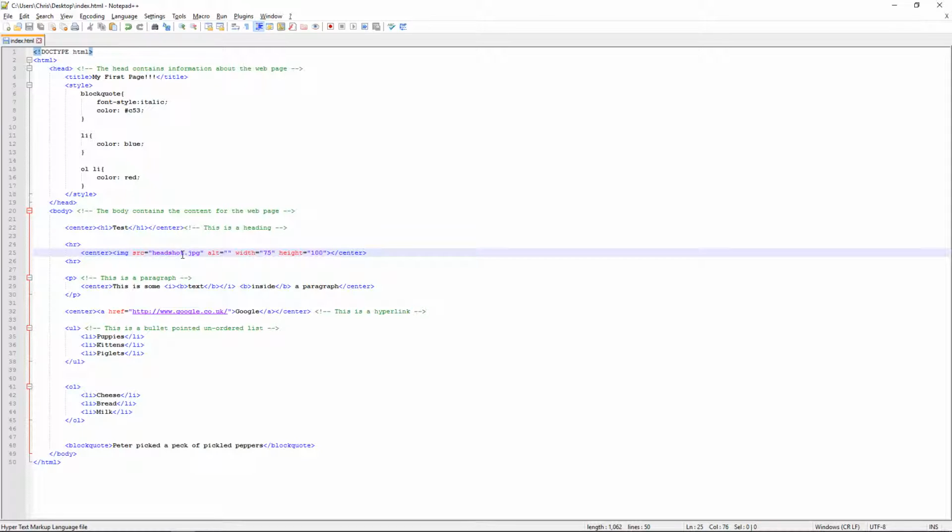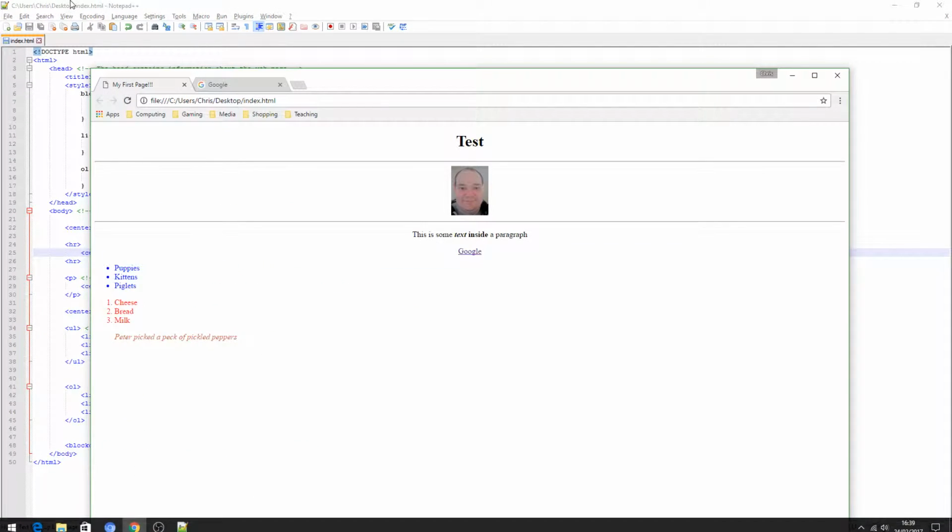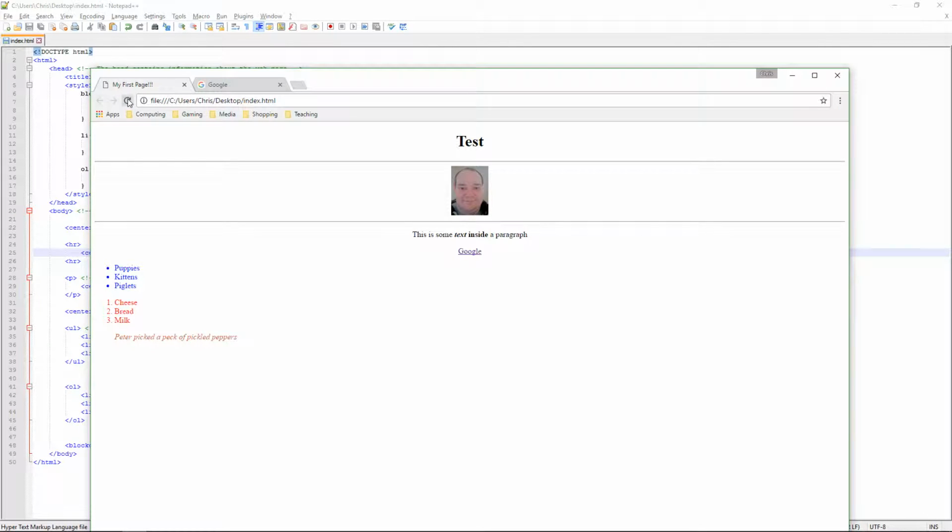Now, what I'm going to do is change the name of this to start. There's no such headshot image out there, so this isn't actually going to display anything. As I go back to the browser, we've got a broken image link, and it tells us we've got a broken image. However, the size of the image is saved, but it's not good.